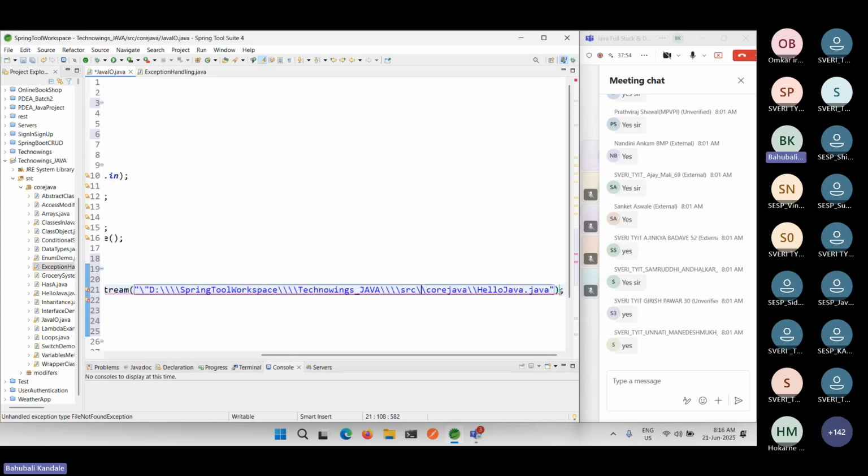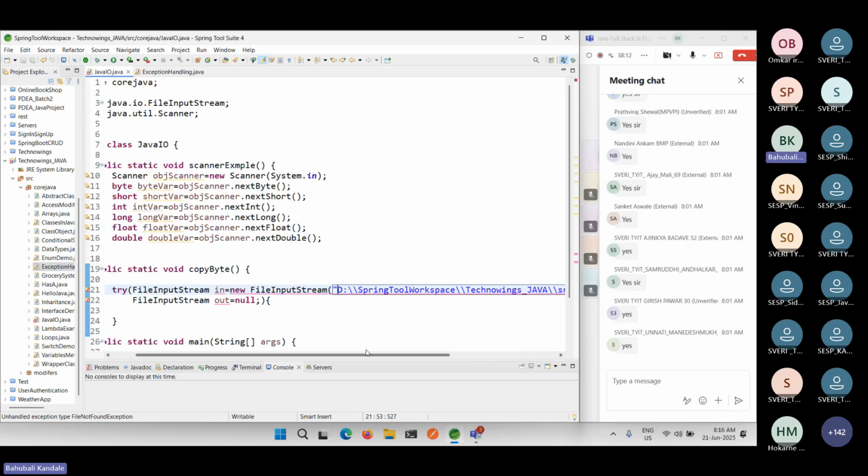Let's format the absolute path. A double slash is required in an absolute path. Okay, that's good.